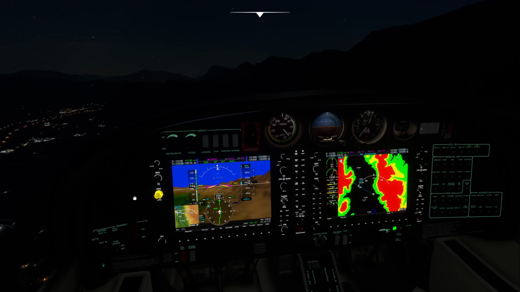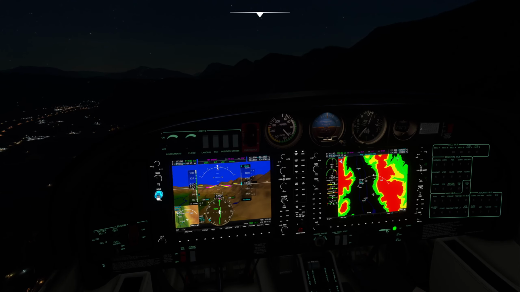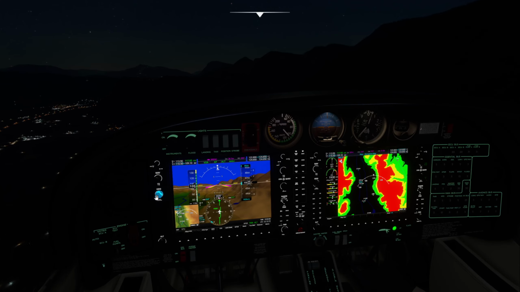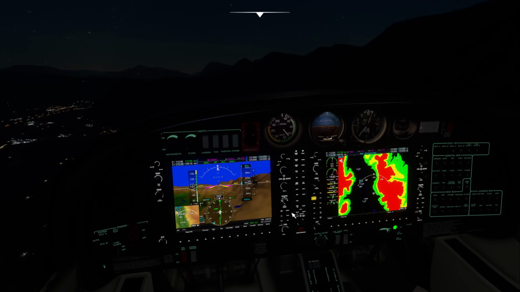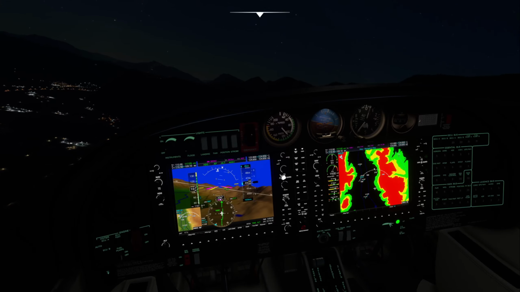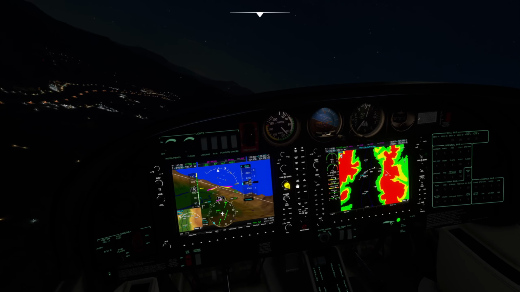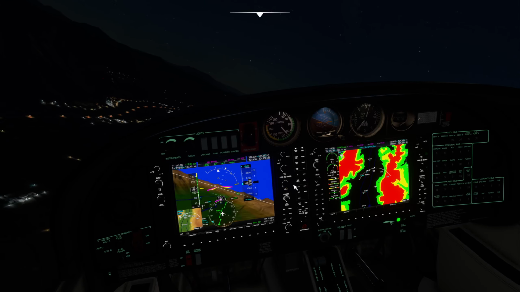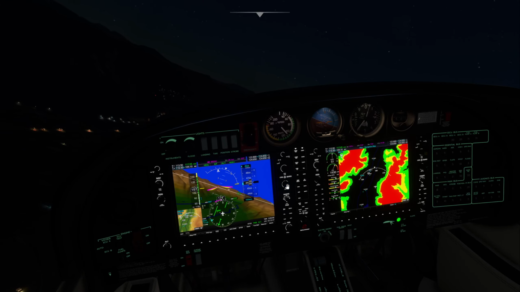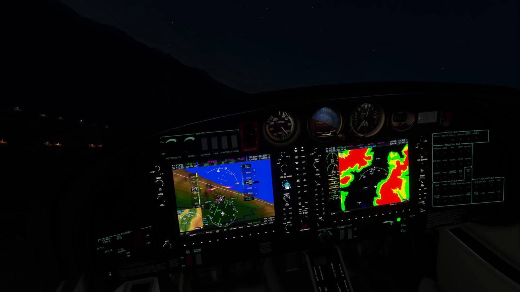Okay, so I'm going to turn to a heading to intercept the 195 inbound course. It's going to use 60 degrees. Heading select. And I'm going to set the 195 on there. So 014.